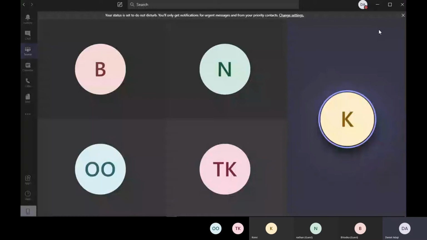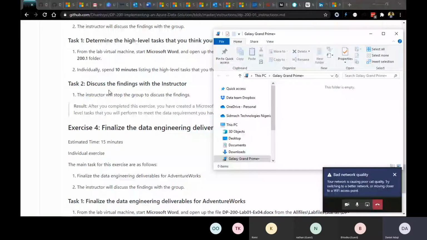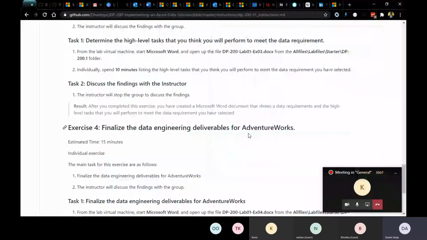Guys, this is our exercise 3 on lab 1. I'm going to the next exercise. So basically, you guys were meant to identify these tasks, and then we would have discussed them later after you've done that. So this one, I'm going to leave for every one of us to do.